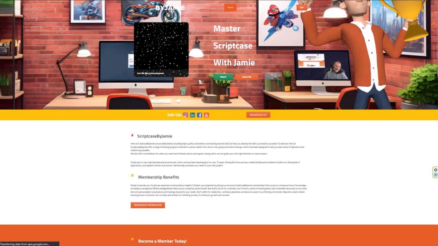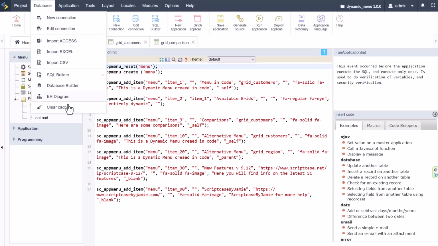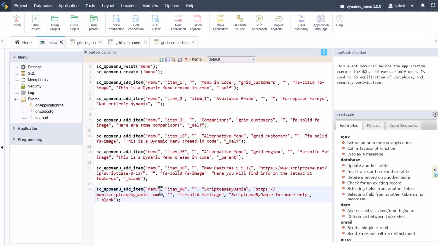I'll open Scriptcase by Jamie, that opens there. The new features, that opens there. And then the alternative menu, and then here the other alternative menu, which opens as the parent and takes over the menu in this case. So you would want to use parent in some situations, maybe not in this one.